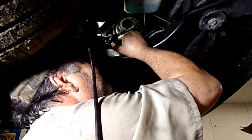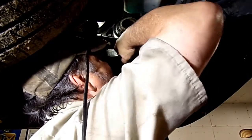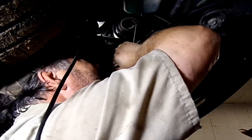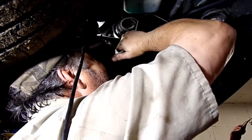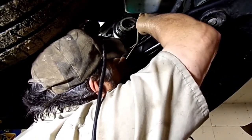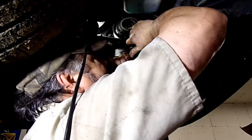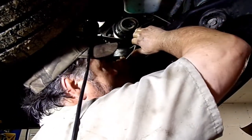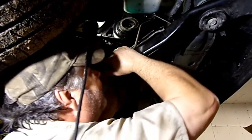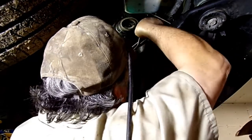You're trying to get it out or back in? I'm just trying to get it out. But it's not cooperating. You're trying to get it out without cutting it, obviously, so you can get the right one back. Right. I don't even know if they got me the right one. I think the one they got me is for a car with the 3800 in it. This has got that big V8 in it. It's kind of rare to have that engine in these. So they may not even make an aftermarket line for it.